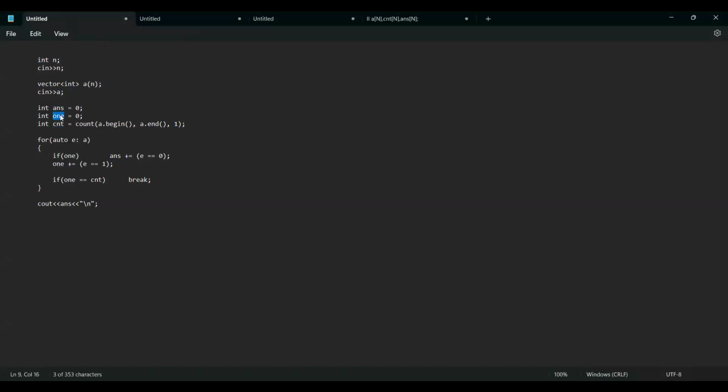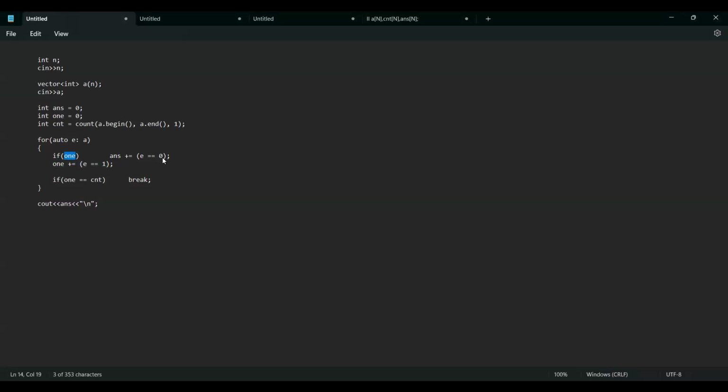But what I have done is I have declared these two variables, ones and count. If I encounter a 1, I'll increase my ones value by 1. Otherwise, if I already have a value of ones more than 0, this means I've already encountered my first one.